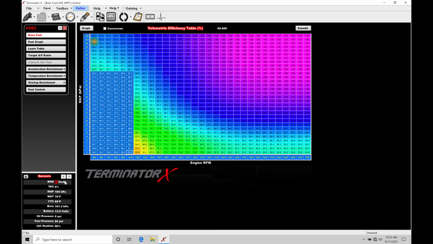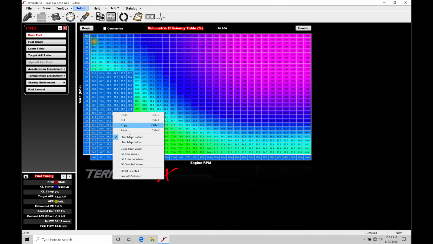Again, if we're noticing that our closed loop comp, if we go back here, go back to fuel tuning, notice that our closed loop comp's reporting that it's 15% off. And it's telling us, let's say it's negative 15. We want to update our idle area, if we're at idle conditions, by 15%. So what we'll do here is highlight the area we want to edit. We're going to go here and right click, and we're going to go down here to offset.